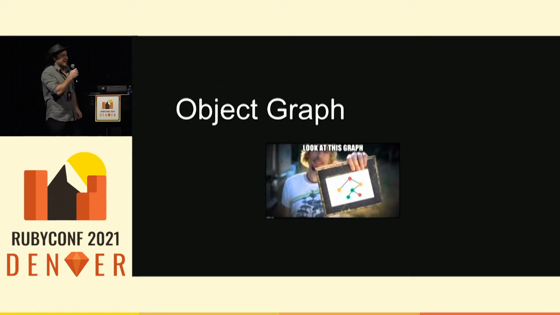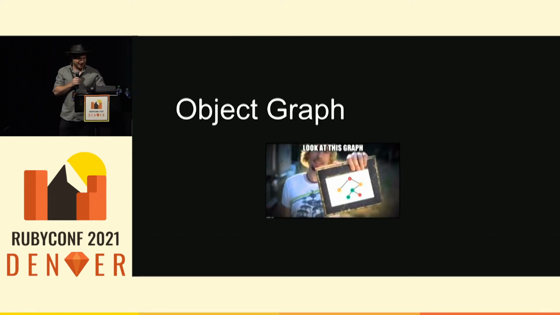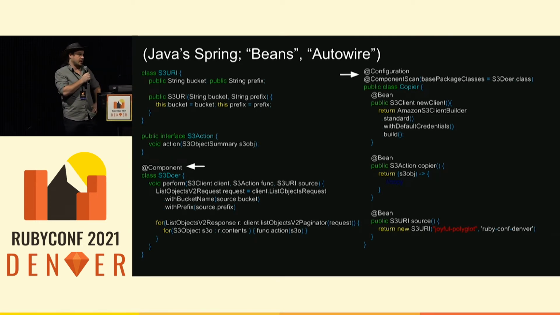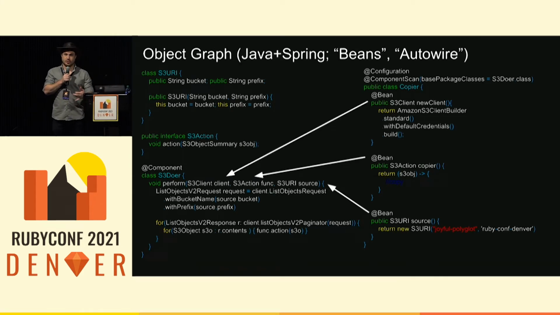All right, object graph. So this one's a little wacky. It's one of the harder ones to think about because it's a framework, not a core language thing. So the Spring Boot framework lets us do this wacky thing where we can define components and we can define configurations. And then what the framework's going to do is it's going to stitch these two together. And it is kind of Rails-like in that sense.